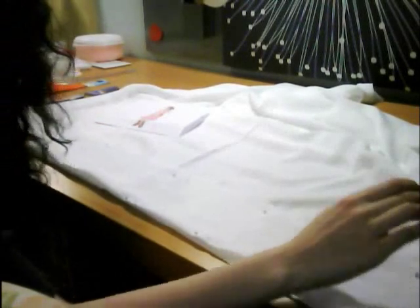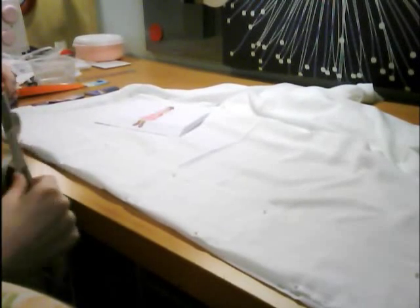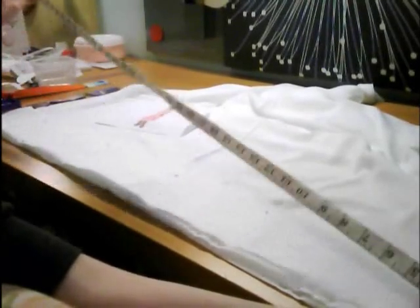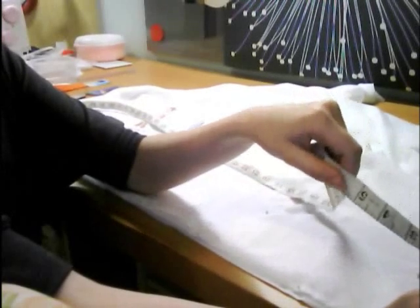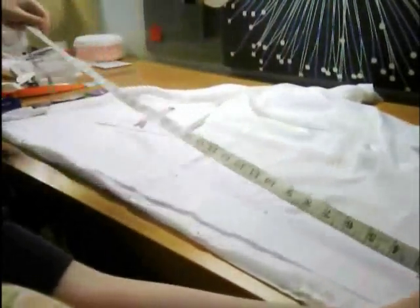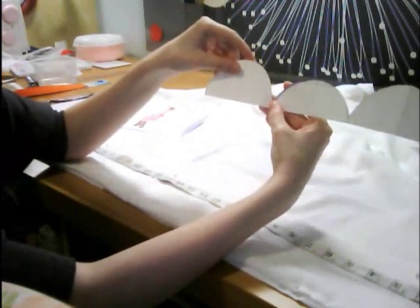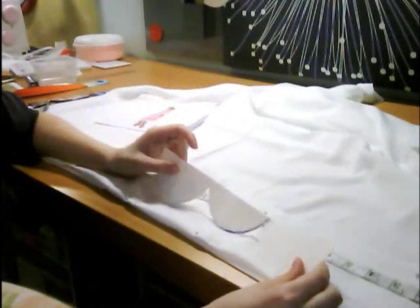What you want to do first is take your tape measure and measure how long your piece ended up being. Then once you have that measurement — mine is about 40 inches — you'll want to decide how many scallops you want and divide that measurement by the number of scallops. The easiest thing to do after that is draw it on a piece of paper with your measurements. The number you got after dividing will be the width of the scallop, and for the height you can use whatever you want.